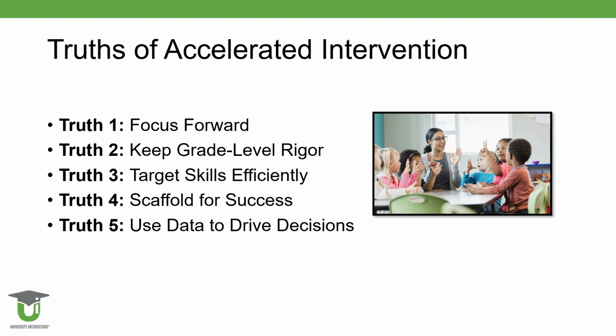Third, we target skills efficiently. By focusing on prerequisite skills, we make the biggest impact in the shortest time. Fourth, scaffolds are essential. Tools like modeling, visuals, sentence stems, and gradual release allow students to access complex content successfully. Fifth, data drives instruction. Frequent quick checks like exit tickets or mini assessments tell us who needs support and guides our next steps. The key takeaway is that acceleration is strategic, proactive, and designed to keep students moving forward with grade level learning while closing essential gaps.